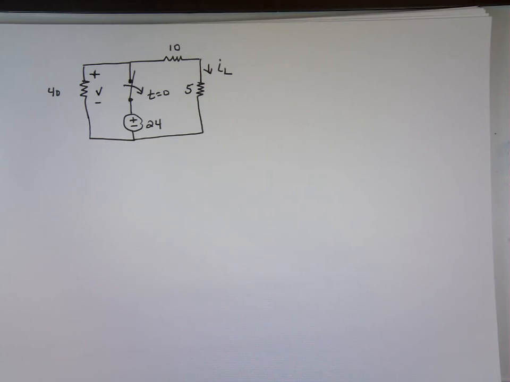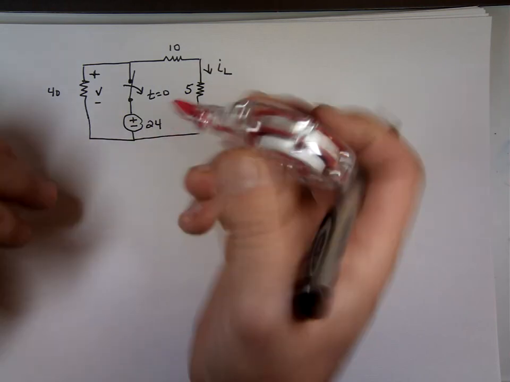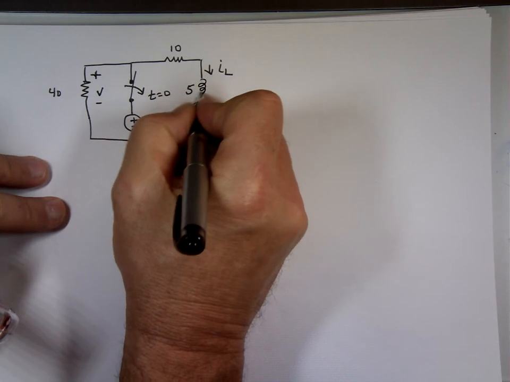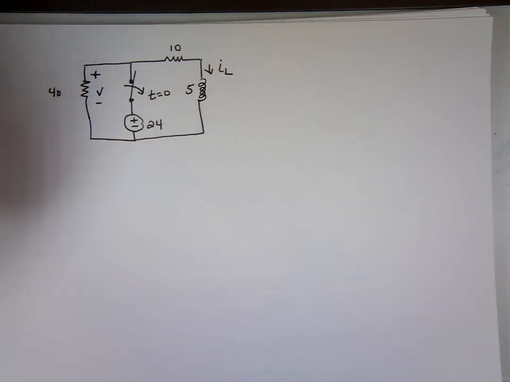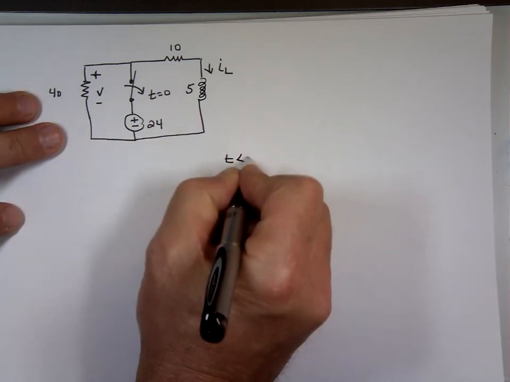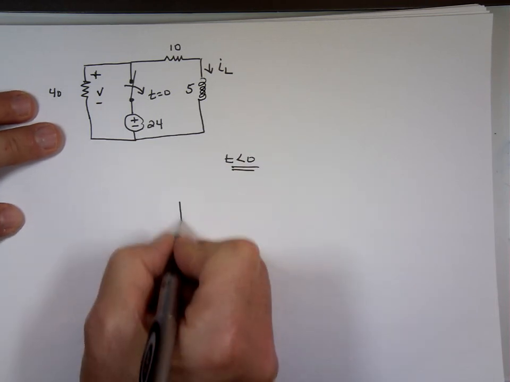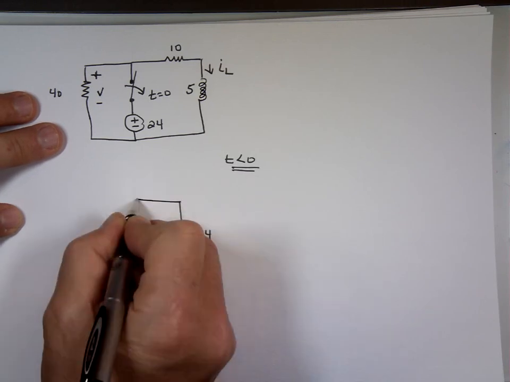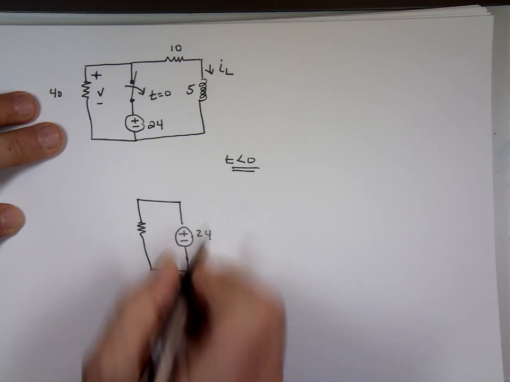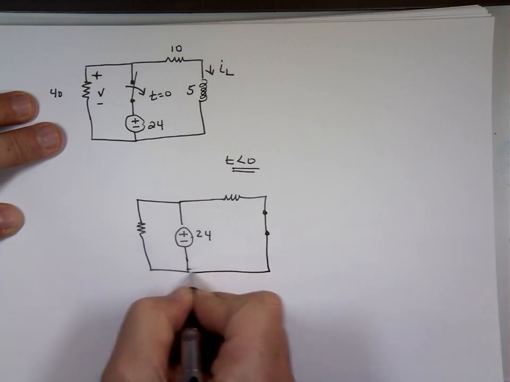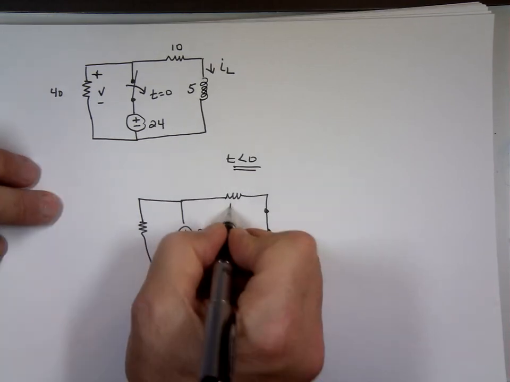So to DC, the inductor behaves as a short. That's Henry. That's not a resistor. 5 Henry. Does that look like a Henry now? Yep. So the inductor is going to behave as a short circuit. For t less than 0, I have to look at that circuit. This is what my circuit will look like. And this is 10. And this is 40.